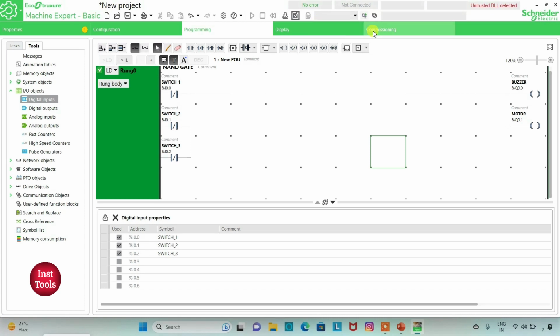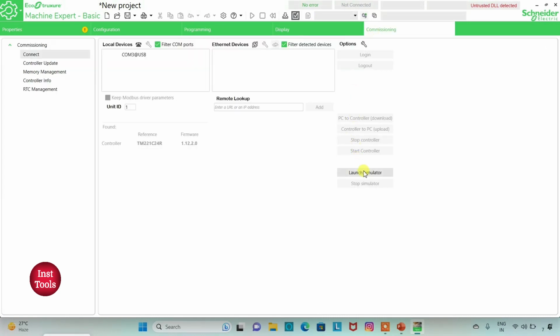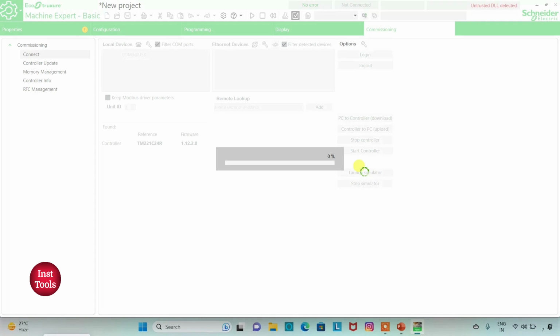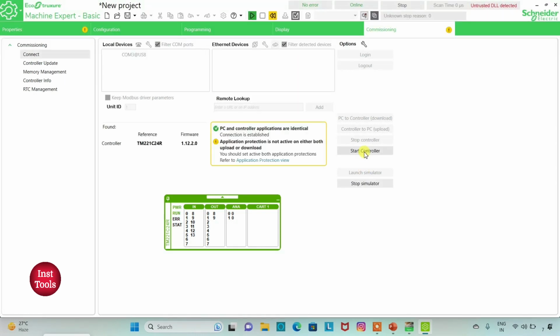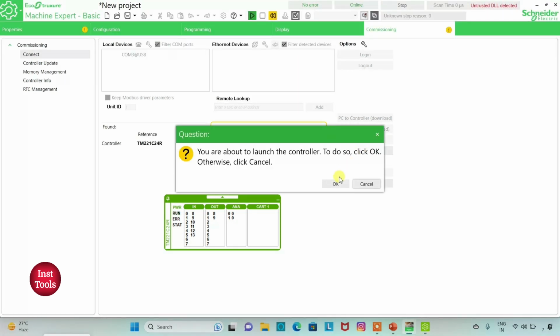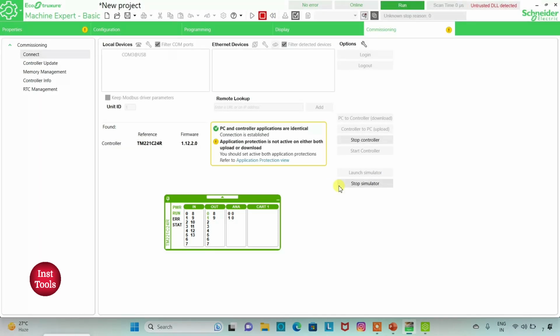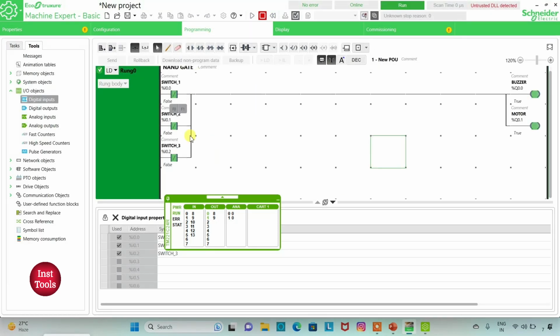Then we will go to commissioning and launch the simulator. Now we will start the controller. To do so, click OK. So here, as you can see, all the inputs are in false state. The outputs are in true state.